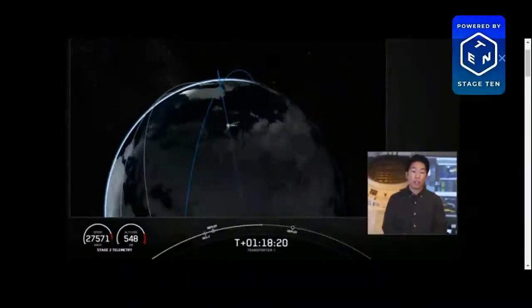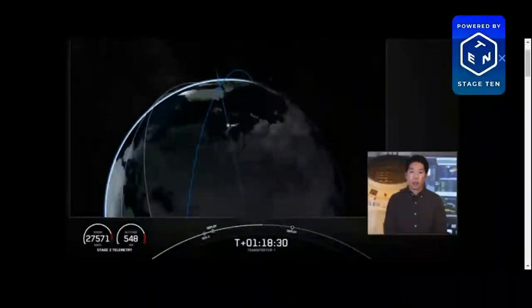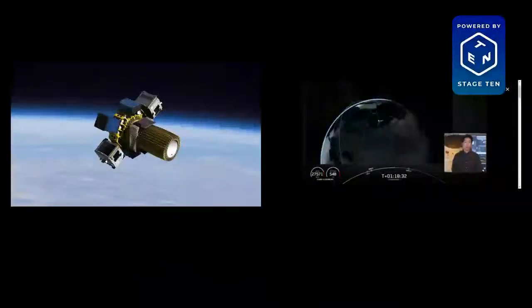From port C5 and C6, deployed 1 small sat each for our customer Capella. From port B1, the Spaceflight Incorporated customer's IQPS satellite has also deployed. And from port A4, Spaceflight Incorporated's SHERPA-FX1 spacecraft has deployed with its 13 spacecraft on board. From port B2, the final small sats for EXO launch have now deployed, making for a total of 30 on today's mission. And from port A2, D-Orbit's Pulse mission with its 20 spacecraft on board has also deployed. And that will conclude the rideshare portion of the mission.